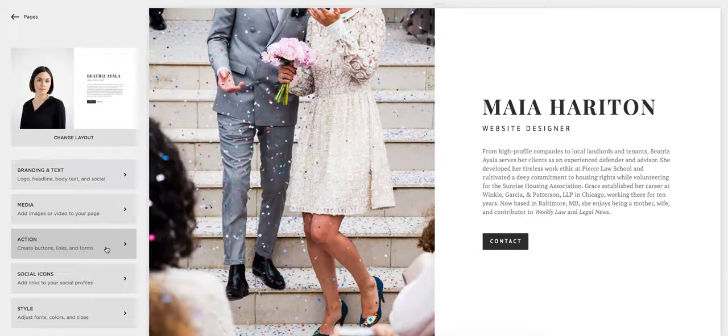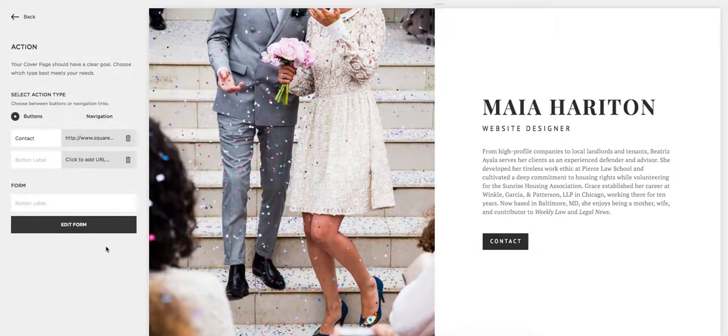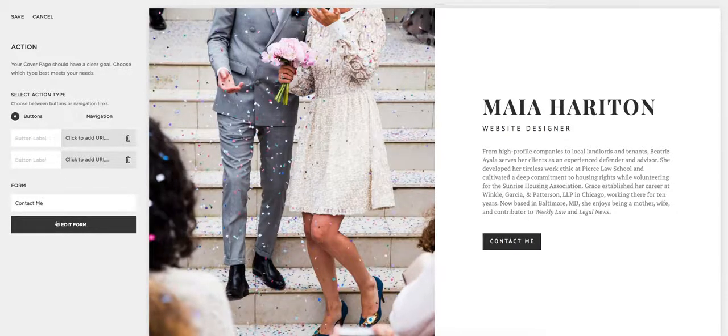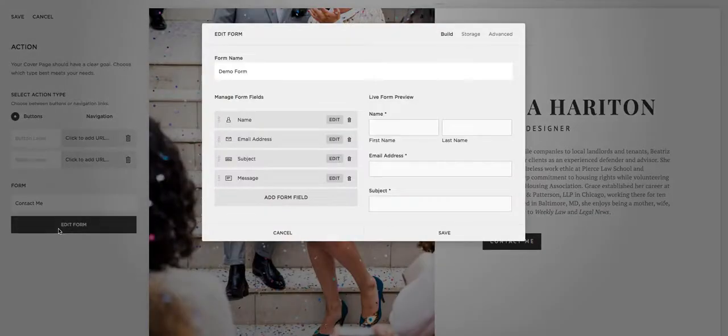Then you have actions, and that is what you want people to do from that landing page. If you want people to contact you, I would actually do a form. Contact me, edit the form.